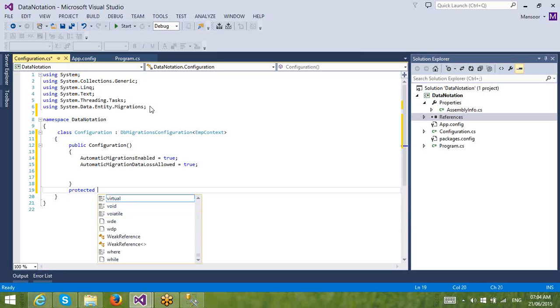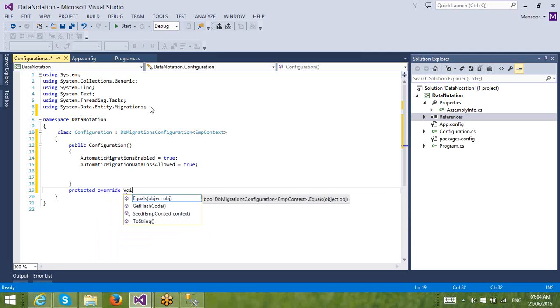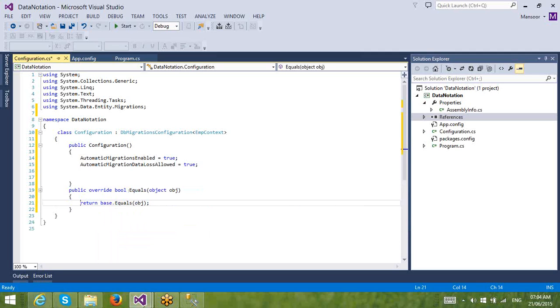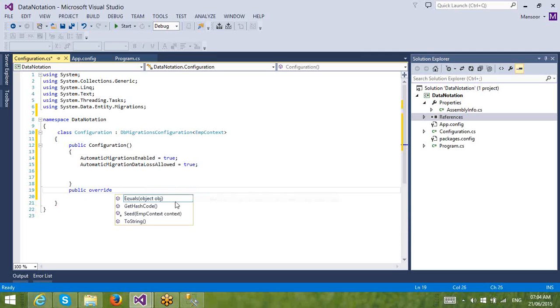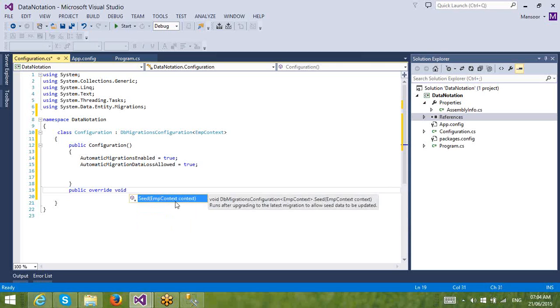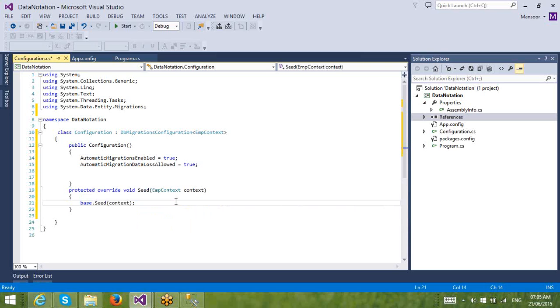Before void you put override, then void, then Seed. Select it and automatically it comes up for you, with base.Seed(context).